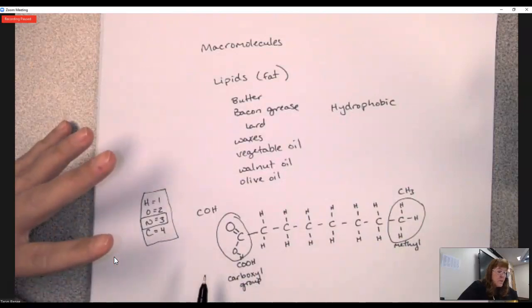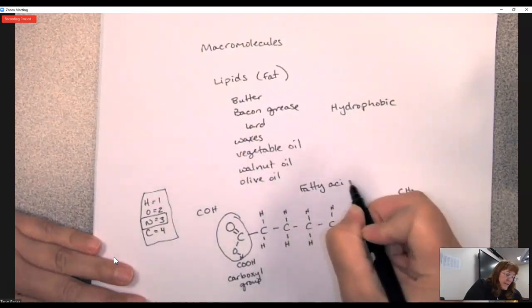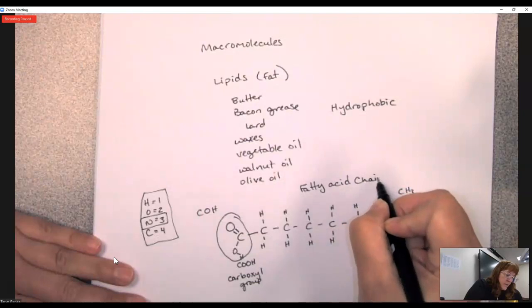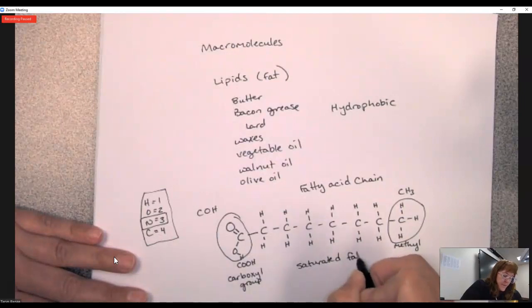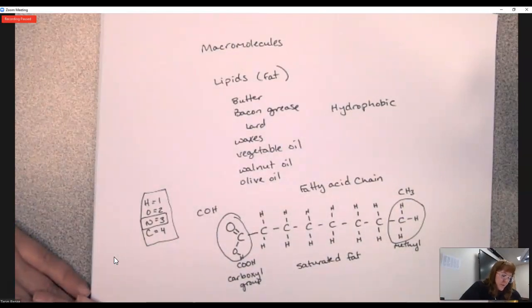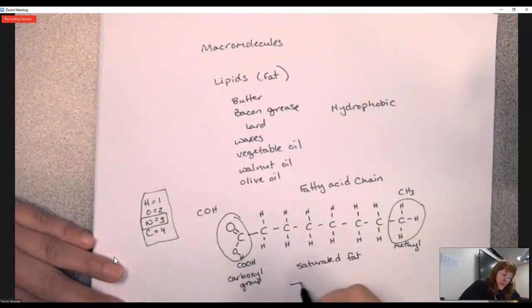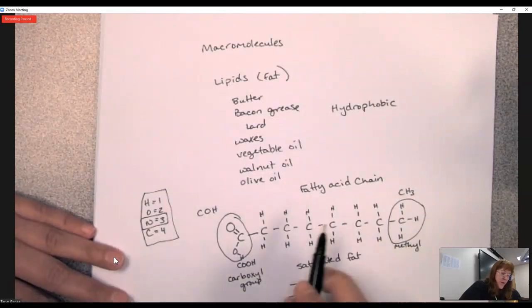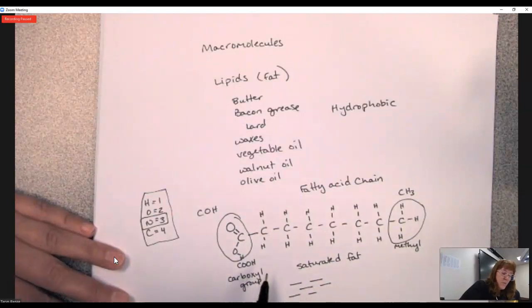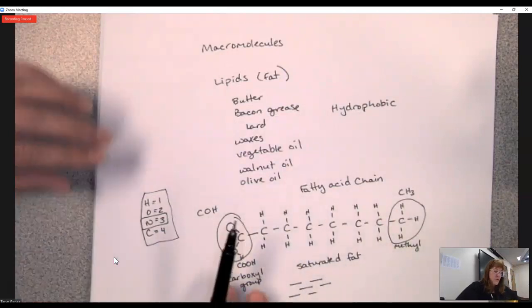And that is typical in all these fatty acids. So you could call this a lipid, you could call it a fatty acid chain. You can also call it a saturated fat. So a saturated fat is going to be solid at room temperature because this molecule is long and straight, and they just lay right on top of each other, sort of like bricks laying nice and solid together. So when we say saturated, the way to remember that is that it's saturated with hydrogens. So there's no missing hydrogens here.